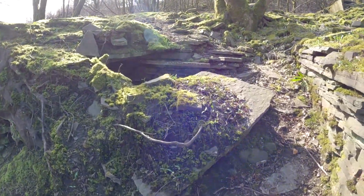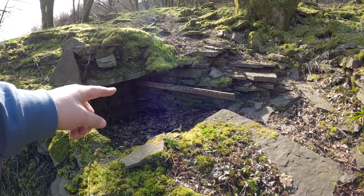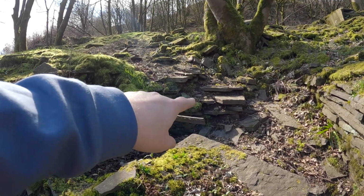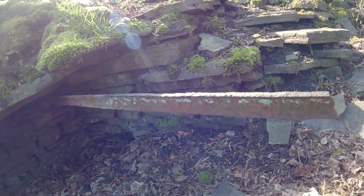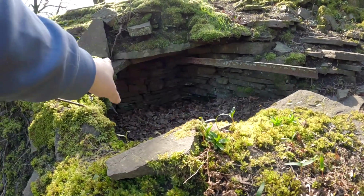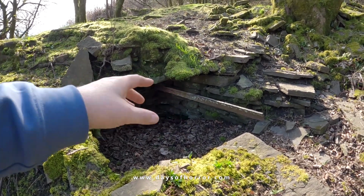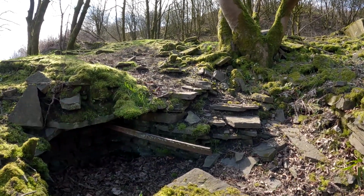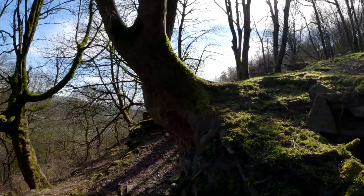Right, now to me this looks like an old mining or rail line, perhaps from Hutch quarry itself, which is, again, I keep saying it's just in that direction. But why it'd be this far down, this metal, like I said, it looks like a rail line. But it is right underneath these stone slabs. I don't think that was part of the structure. I think that's just been obviously disused and left here, and over time the buildings have all collapsed around it and on top of it. But that, I think, is most certainly part of the mining days.